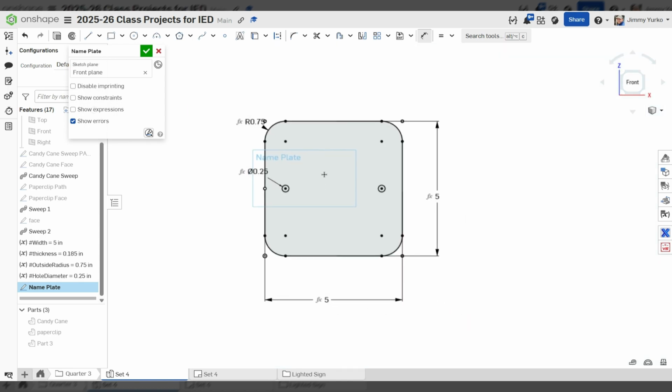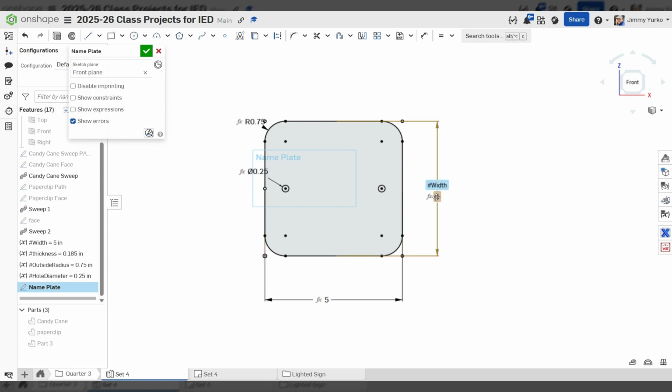Now that doesn't look bad, but I don't think I want this to be a square. Matter of fact, I know I don't want to make this be a square. So rather than changing this variable to a different variable or creating a new variable, I think I just want this height of the plate to be proportional to the width.